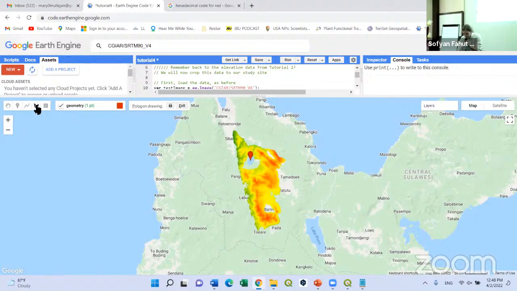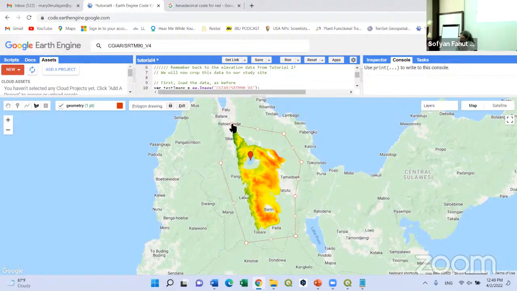So when you click draw a shape, now we click around on the map, and when you come back to the first point, you've created a shape. I'll show. So I'll click here, 1, 2, 3, 4, 5, 6, 7, however many you want.